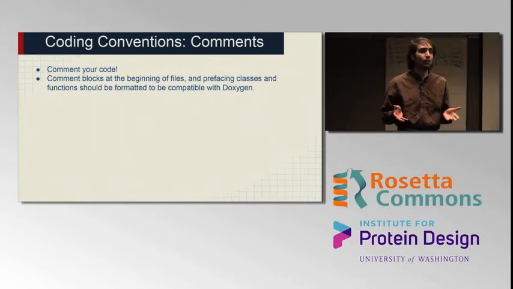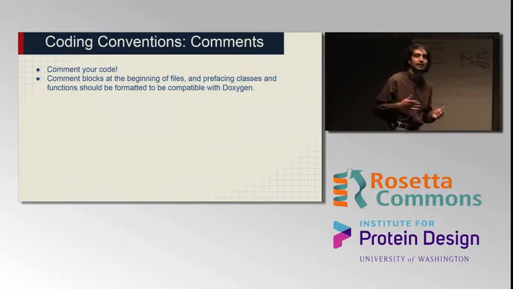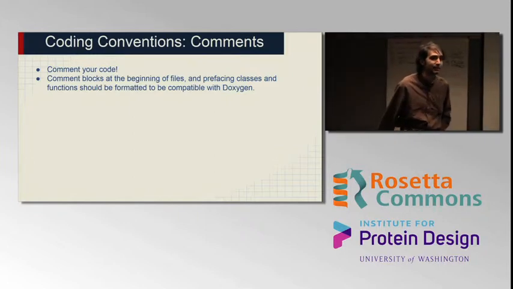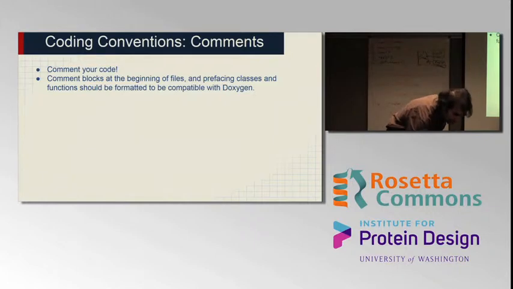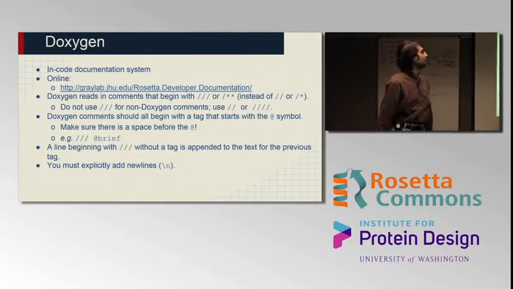Now, in general, no matter what, you should be commenting your code. First, for your own sake. At some point, you will revisit code that you wrote a year ago, and you'll say, what the hell was I thinking? But second, for the sake of everyone else around you. Someone else will probably have to debug your code at some point, and it's nice to understand what you were doing. But in addition to the regular comments, there are special comments.